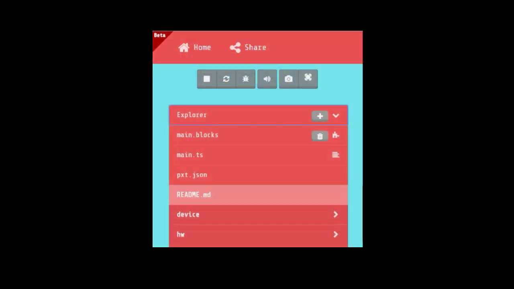Now the tutorial you create is written in markdown text as part of a project. The tutorial contents are placed in the project's readme.md file. You access the file by going to the JavaScript view in the editor. Just below the simulator is the file explorer for the project files. Click on the Explorer folder to show all the files. Select readme.md to edit it.